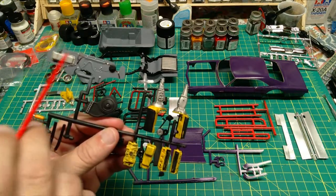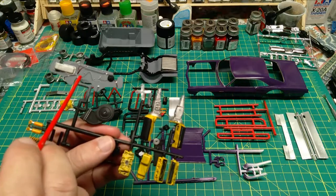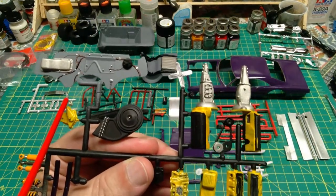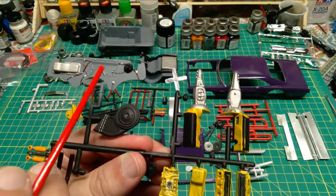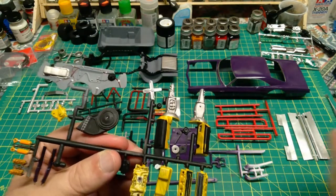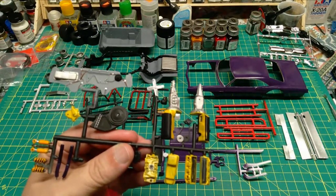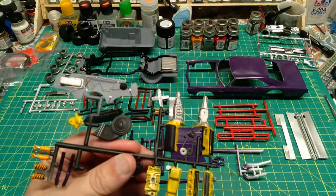We have the firewall detail. This was actually a really nice piece, and I brought out the wiring with a handy black marker. Very easy way to do wiring detail, and then just some detail paint to sharpen that up a bit.